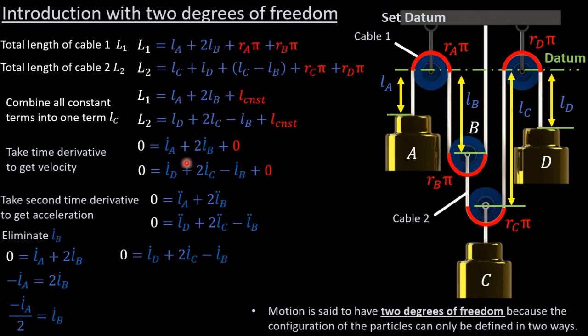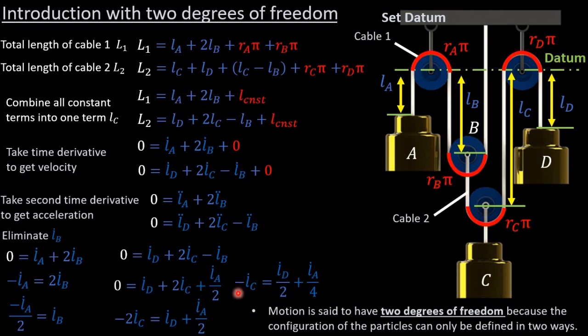So if I take that equation and put it here, just so it's more clear, I'm going to substitute L sub B dot into here, and that will give me this. Okay, and then if I divide both sides by 2, so this becomes divided by 2, and this is going to become L sub A dot over 4, so that will give us this.